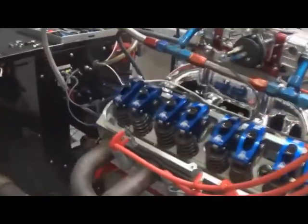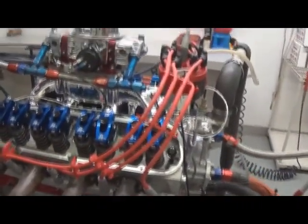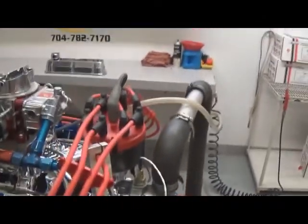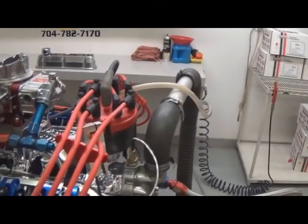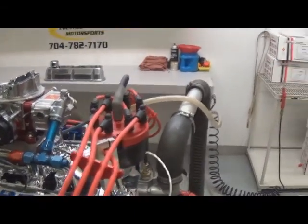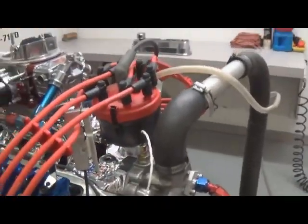We highly recommend when you get the motor and install it in the vehicle to put an O2 sensor in it, so you can tune it for your carburetor, headers, exhaust, things of that nature. Another very important thing: when you put it in and first fire it up, check the timing. We have a little video on that. If you've got any questions about it, go to our tech center and look it up. Just because we run it here doesn't mean it can't be affected during installation.